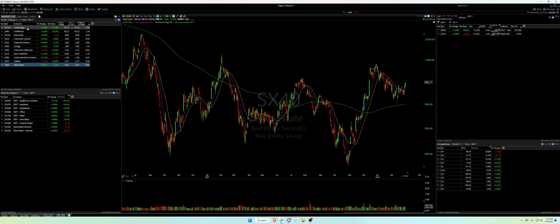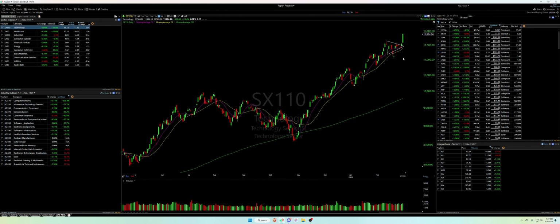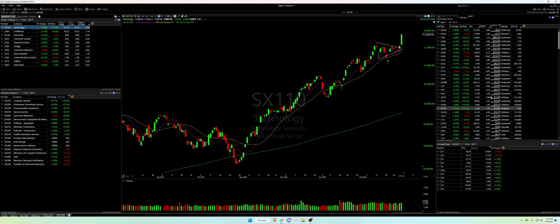So yeah, you want to look for leading sectors that are actually setting up, because all the stocks make the sector. So if the sector is setting up, then I'm sure multiple stocks are also setting up, and you just got to find the one that is leading in the sector. That's the best setup, and everything else will follow.